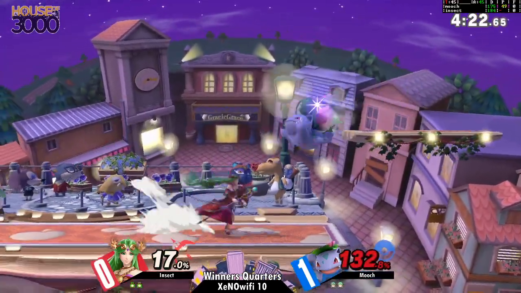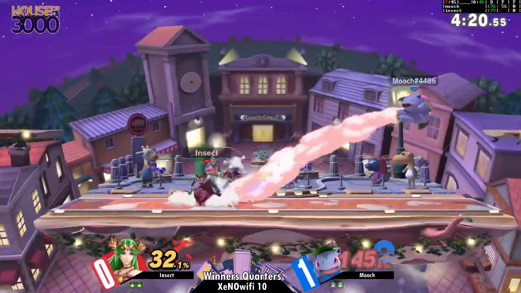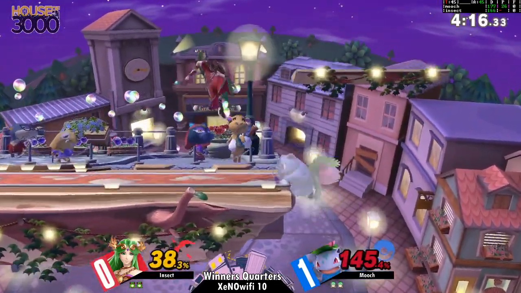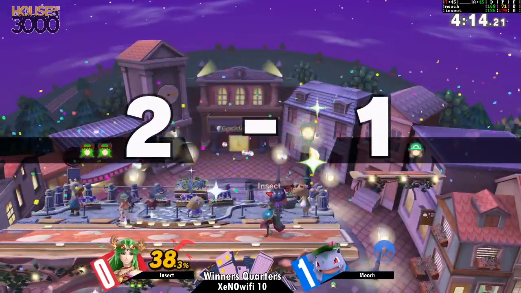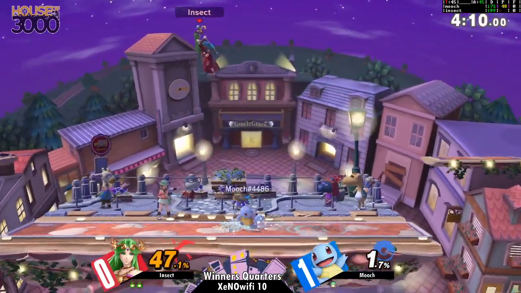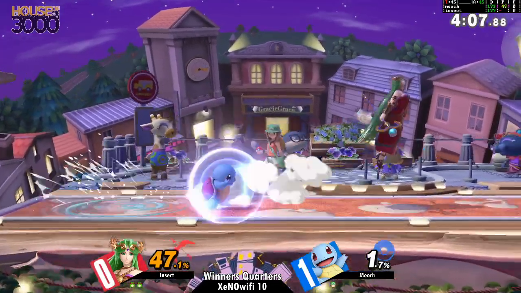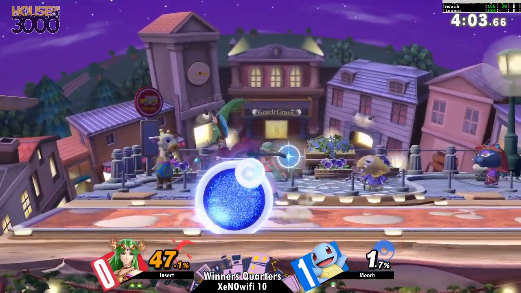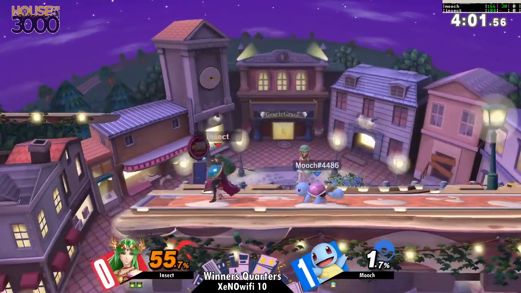But Insect is doing a good job. He's keeping stage. Oh, but he's getting hit. You gotta be a little more careful than that. And again, Palutena Fair coming in clutch, dude. What? Palutena Fair has closed both of the stocks out for Insect so far, and it's been doing wonders for him.